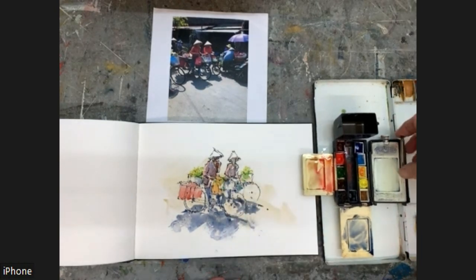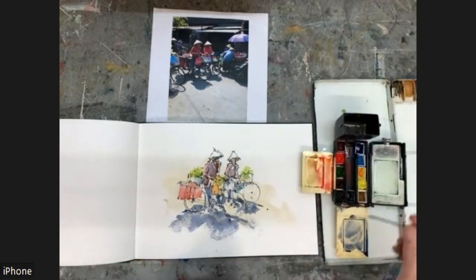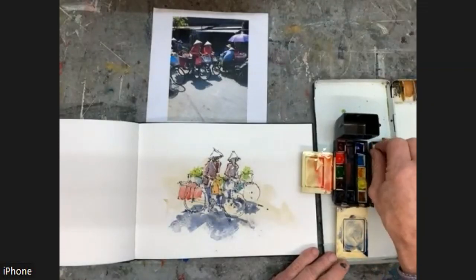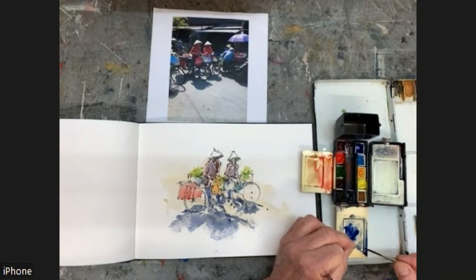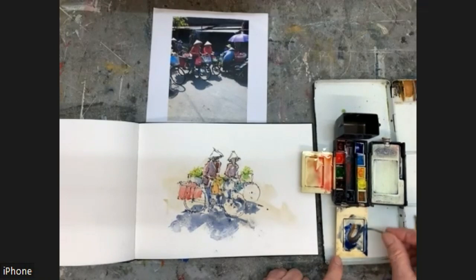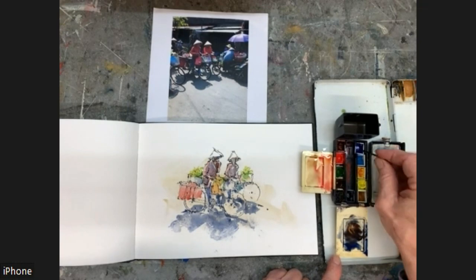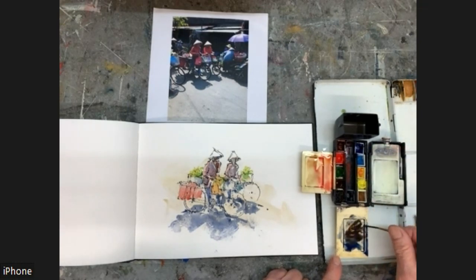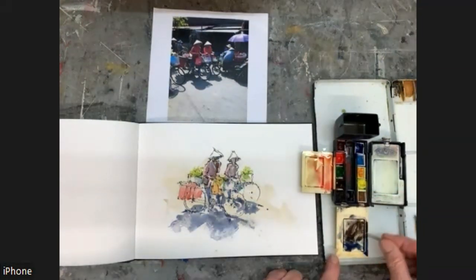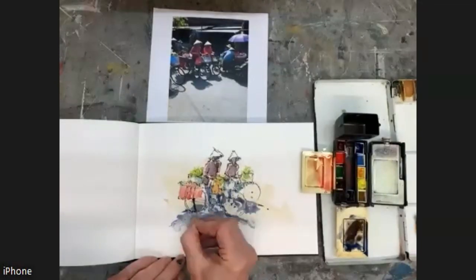Right, and then get my little rigger. I could do this with my pen, but I'm going to show you. I'll use the rigger. So I'll mix up. I won't go to the neutral tint. I might need to add some of that in a moment. So I'll go back to my ultramarine blue. I'm going to make a sort of dark sludgy color here. If I want to make it even darker, it's a little bit neutral tint maybe. All right, and so let's put in some of the bike details here.